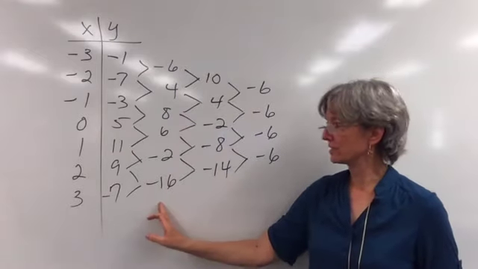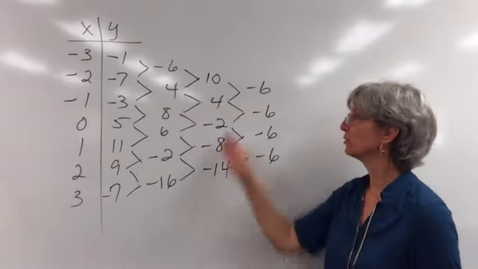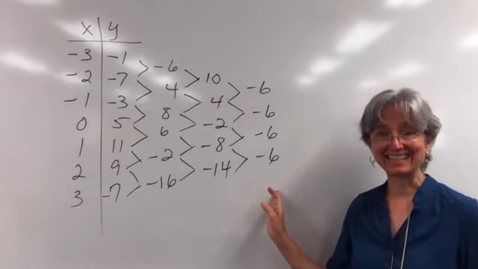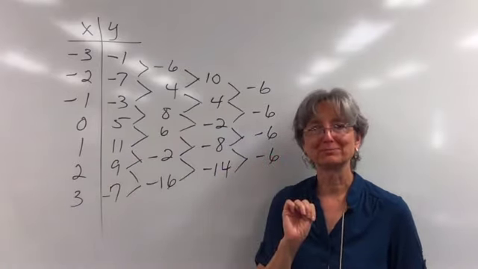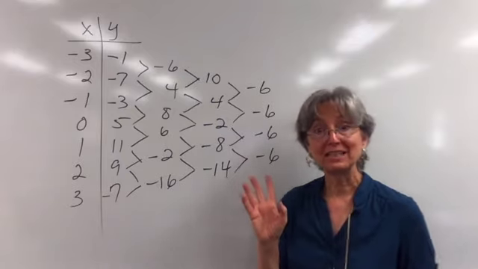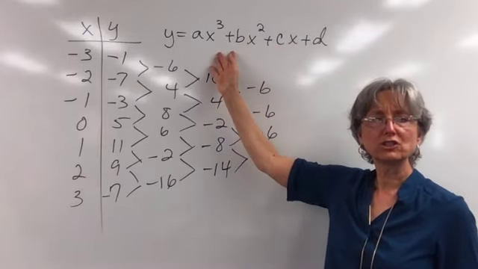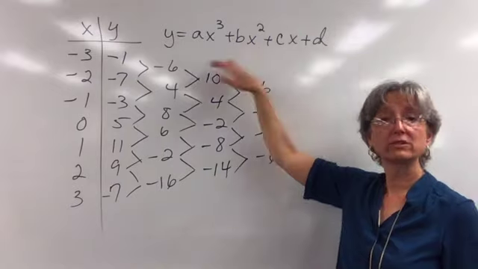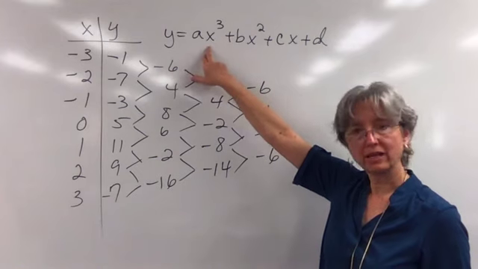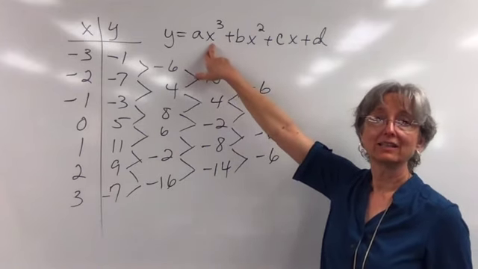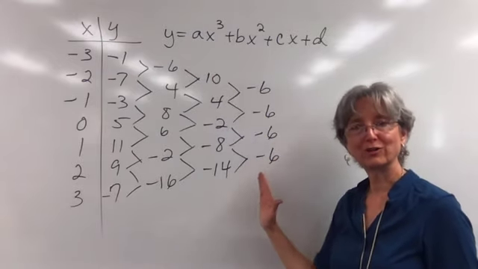So the first differences didn't give me a result. The second differences didn't give me the same result, but the third differences did. This data fits a third degree polynomial. Third degree. So that means that it would fit an equation that looks like this. Obviously, I don't know what my coefficients are, and I don't even know if it would have 4 different terms. Some of these could be 0, but I would have x cubed as my leading term. It is third degree because my third differences were all the same.